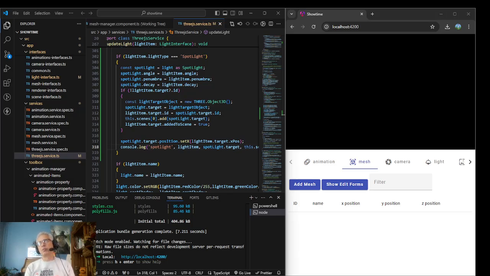And there's probably a 15% chance that it's something in ThreeJS, like ThreeJS is doing something weird when I add this light target object into the scene, and who knows what that might be.